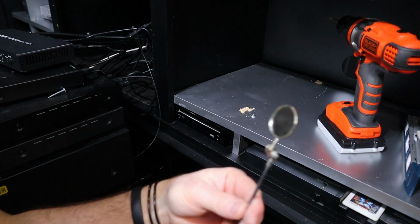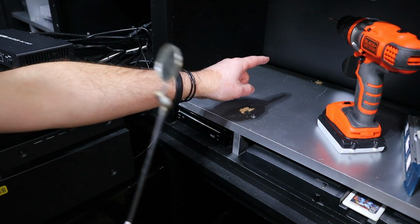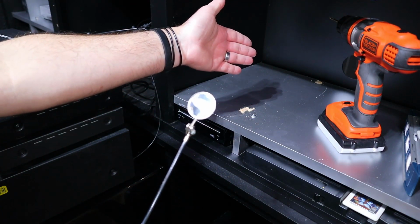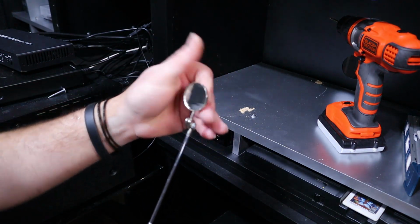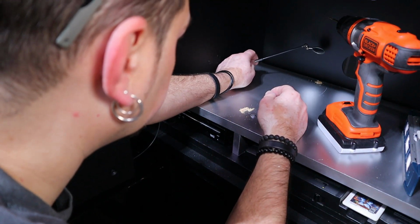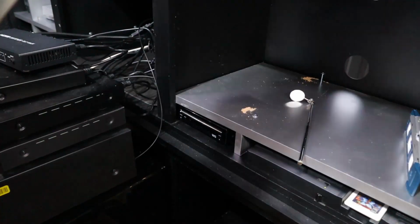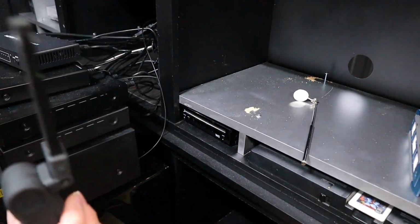So I'm going to use this so I can see exactly where the other end of this piece is, because I can't see back there. It's too dark, plus there's not much room. So I'm going to use this little mirror that I bought at the dollar store to see where I'm at. I want to make sure I am right above it, and that it is as lined up as it seems to be before I blister it.